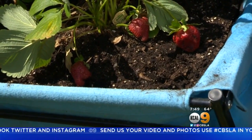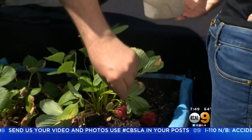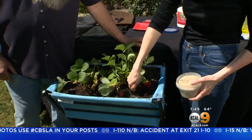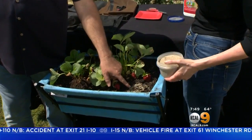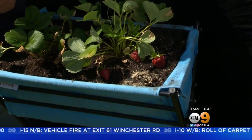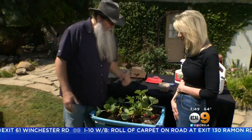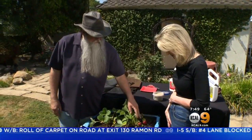So let's do this. This right here is sharp sand. Take your sand, take a pinch of it and sprinkle it around the plant. What that's going to do is stop snails in their tracks — it will actually cut them up. Birds will come and eat them. So that's one of the reasons why we have some of this activity going on over here.